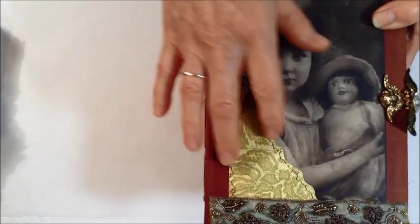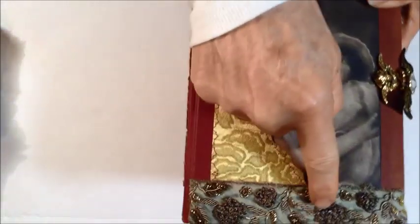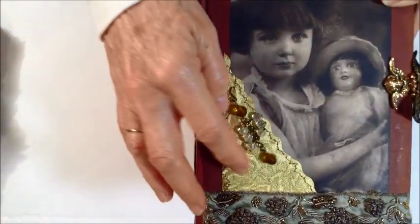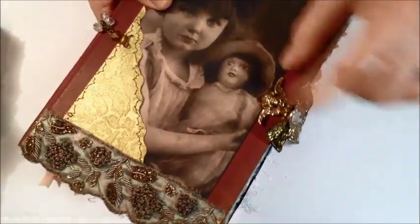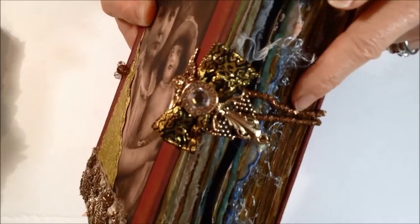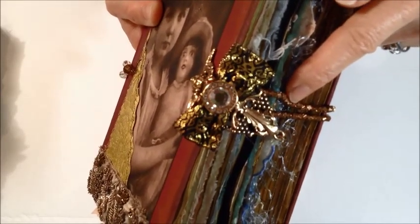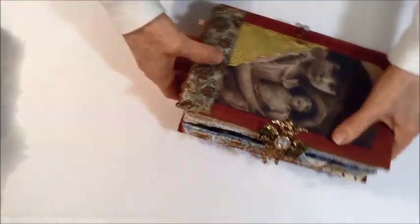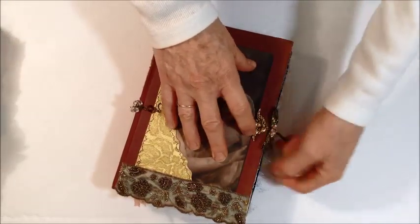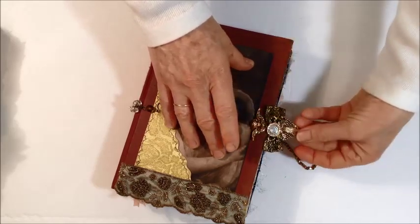So it has an image, a little pocket, things can be tucked in there, and some beaded embroidery work, the little earring charm hanging on here. This is kind of an angel with wings for a closure, and it just goes through to a little paper fastener. And it has a beaded bracelet for a closure. When you open it, you just push the book down and then just lift it off over that bow. Like this is all one piece.